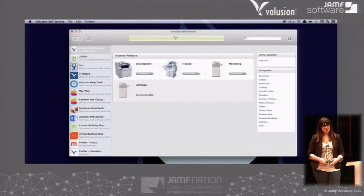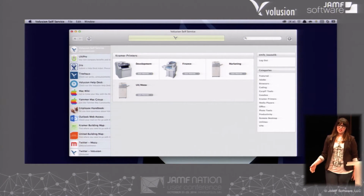We put all of our printers in here too. I know that sometimes printer policies are tricky with Mac users, especially if you've got a Windows environment, Windows servers that are managing the printers. What we do is, on enrollment, every machine gets all of the drivers for all of the printers. We really only have a few models. We have Ricohs, we have Canons, we have a few Brothers, so we don't have a ton of drivers for the machine, and they're pretty small, so we just put them on every machine, and then use a test machine to build those printer packages with Composer, and then throw them in self-service. So like, oh, how do I add the printer in marketing? Open up self-service, click that button, it'll add it to your computer, you'll be ready to go.